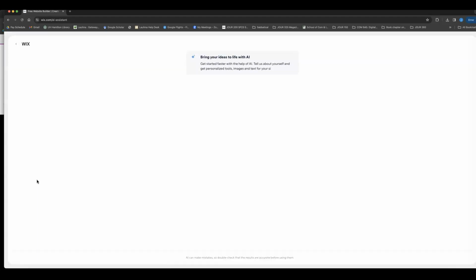Now, we're into the world of AI, so it's giving us the option of using artificial intelligence to set up the site. You're welcome to play with this. I didn't have much luck with it. It didn't do much for me, and I spent a fair amount of time with it and without much payoff. So I'm going to do setup without AI, and I recommend you all do the same.